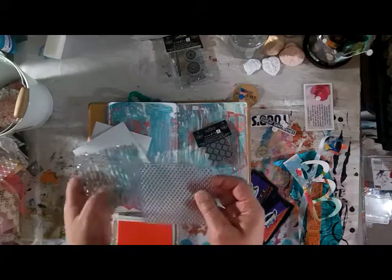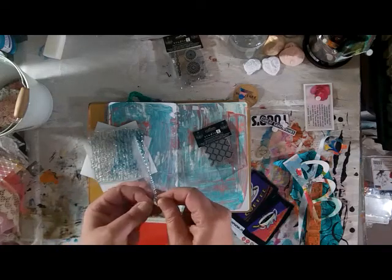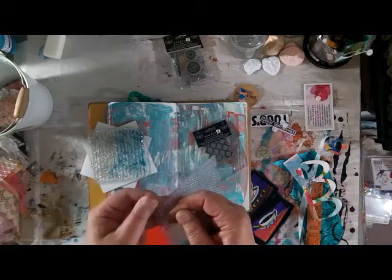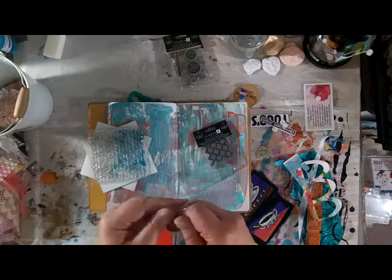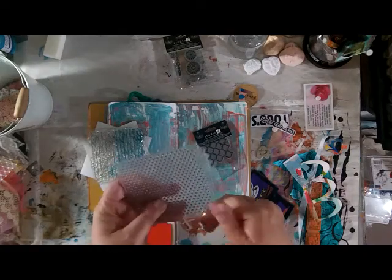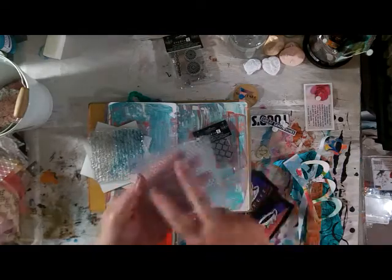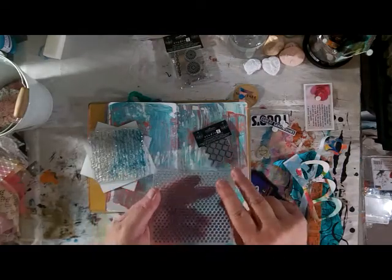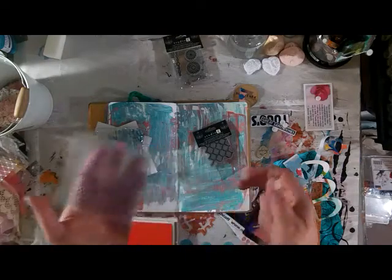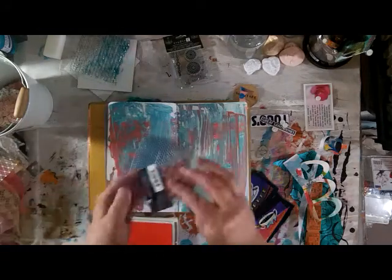I like them. My only gripe is that they don't come off the other piece of plastic. They're glued or stuck on there, which is fine if you're like me and you're going to just use them as a background stamp anyway. But if you wanted to get the whole image and stick it to an acrylic block, I don't think you'd be able to get it off. So I'm going to do these two.